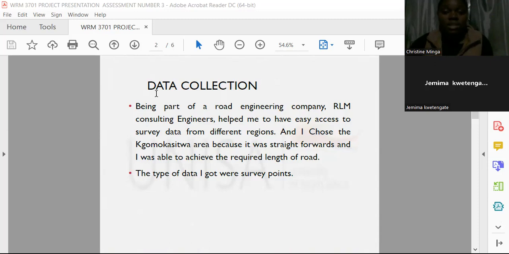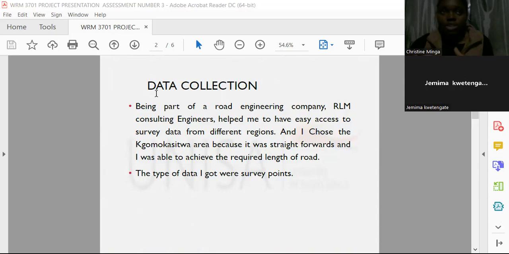In terms of data collection, being part of a road engineering company, RLM Consulting Engineers, has helped me to have easy access to survey data from different regions. They gave me many other regions in South Africa. I chose the Kamokasitwa area because it was straightforward and responded to all the requirements of the project.